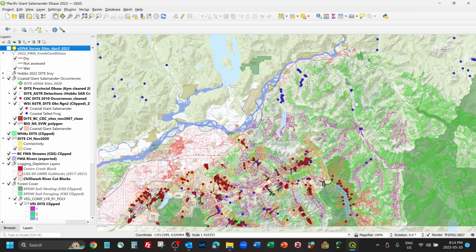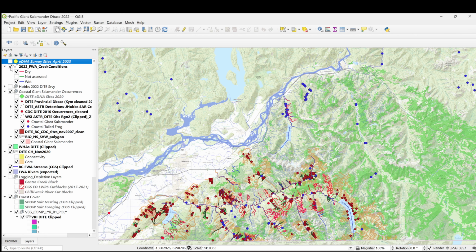I'm not going to actually bother turning on my stuff from last year. There we go. So the final thing I'll turn on, and this is getting really cluttered, is the streams that were wet or dry last year. Red is dry, bone dry, and blue is wet. When all of that's considered, I can use that information to go through and map out where I want to sample eDNA. Considering all of those layers, we looked at clear cuts, we looked at available old growth forest, because I know that's where they're going to be. I considered critical habitat, and I considered provincial protections under the Forest and Range Practices Act, like WHAs. So considering all of that information, I knew where I could survey within the range.